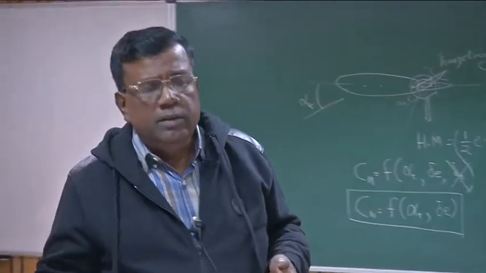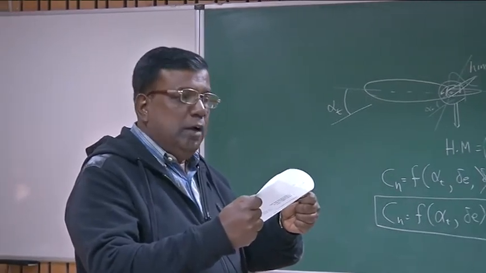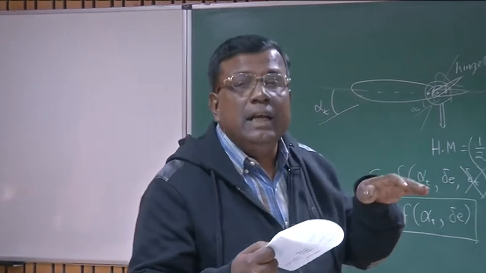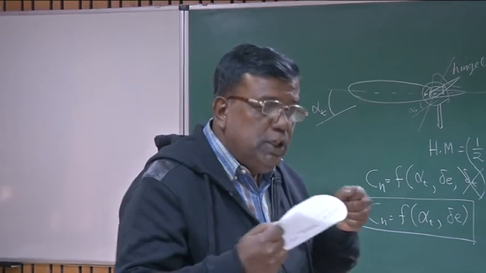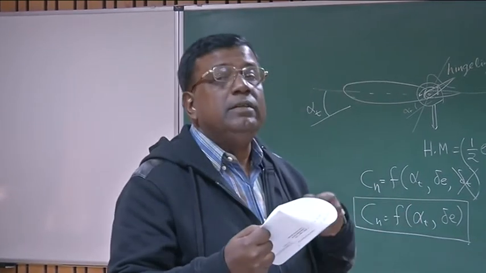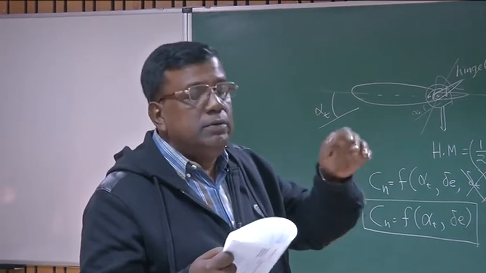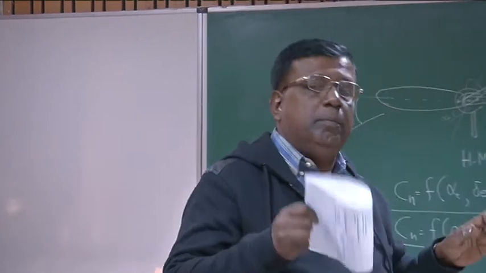Generally, one convention is followed. If I am pushing the stick, I am trying to accelerate the speed, so I need lesser CL to trim for the same weight, okay? So if I am pushing the stick and increasing the speed, I need lesser CL, so the angle of attack has to be reduced, so you will see the elevator will go down. And in reverse, it will go up.